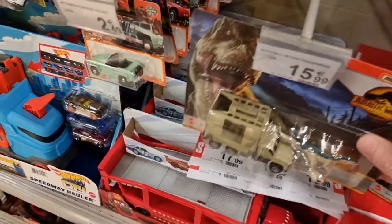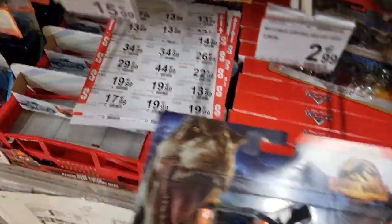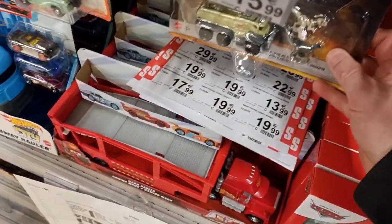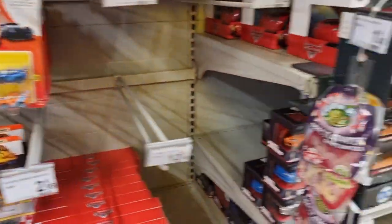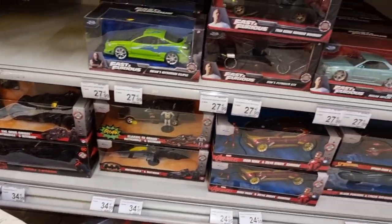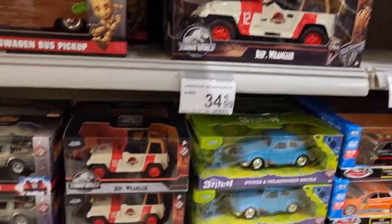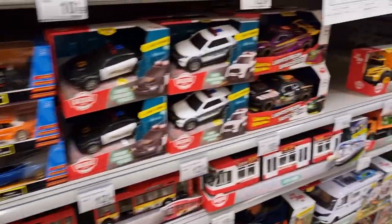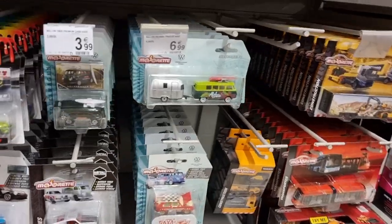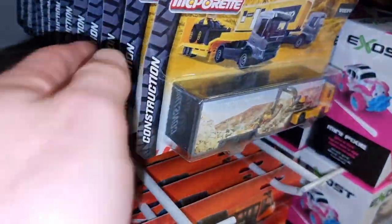This one even comes with two dinosaur figures. I believe there's also one with a T-Rex so I'm not sure if this is the complete set. At 15.99 euro that's pretty expensive - this one is definitely my favorite but I'm not going to take anyone home with me. Over here with Jada we got the Jeep Wrangler in the small and big version. The Majorette section is ready - this is from the Volvo Construction set.